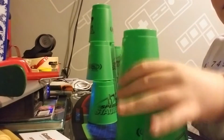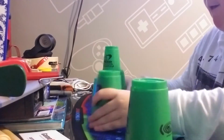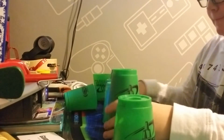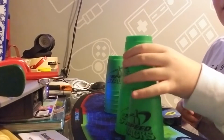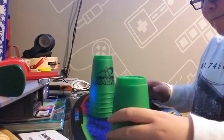Oh my god! Why? I'm not mad, but it's like these cups need to be fixed. They keep on sliding. It's like I do a three. They need a stick. They need the stick. That's a problem.